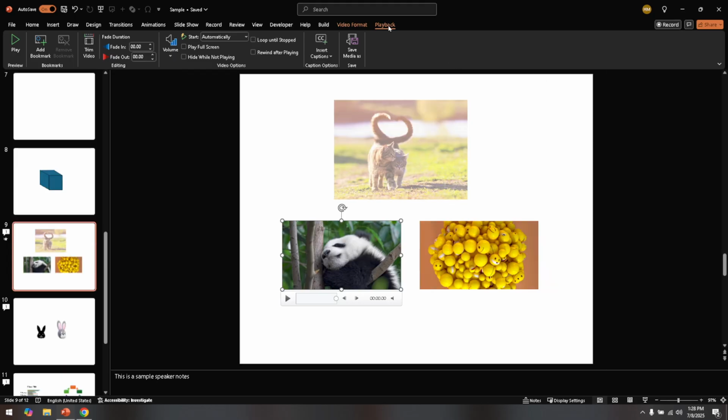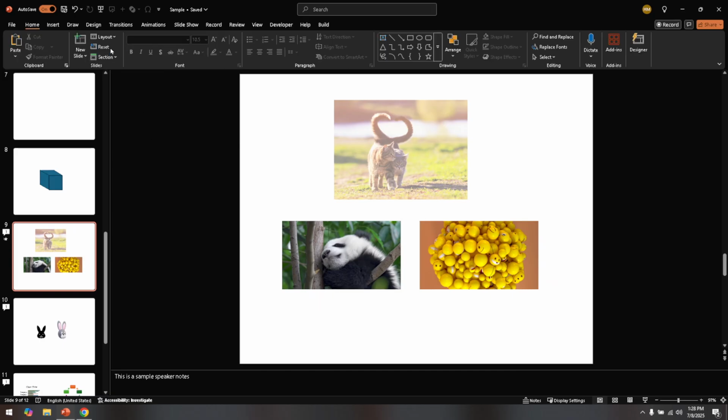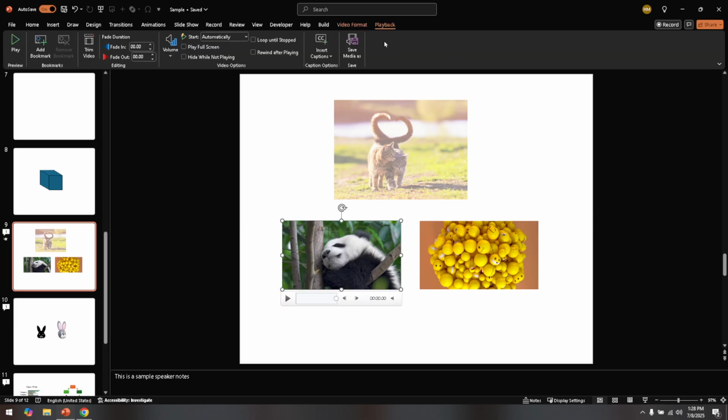From the Playback tab, you'll want to venture into the Editing group. This group clusters various editing options together, giving you control over how the video starts, stops, and much more. It's a crucial region within the Playback tab as it hosts the tools we need for fading videos in and out. Now you'll see options that allow you to configure the fade in and fade out effects for your video.